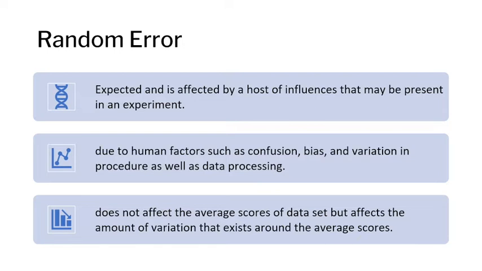Or you might say, I'm a level 3 student nurse, I don't want the result of the level 3 student nurses to be low. So you would have the tendency to have the result modified. But we are not supposed to do that. That's bias. And then variation in the procedure as well as data processing. When I say variation in the procedure, for example, your classmate used a ruler which is accurate, and you as a researcher used another ruler which is not accurate. There is variation in the procedure.